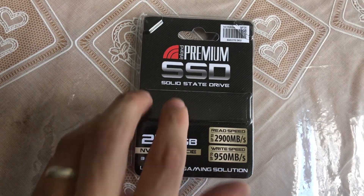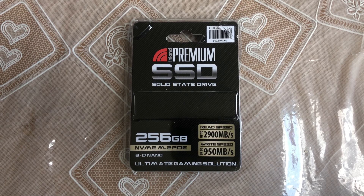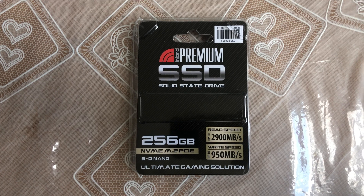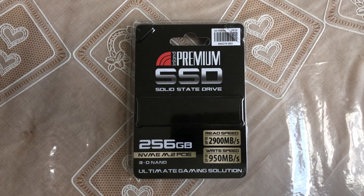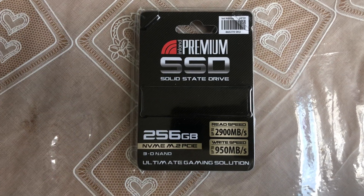It is a budget brand but it's good quality and I don't see why it wouldn't last. I have a bunch of Inland SATA SSDs and they don't perform anywhere near this. Even the Crucial or Kingston I have usually get about 500 to 1,000 megabytes a second read, and around 300 to 500 write.